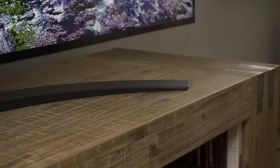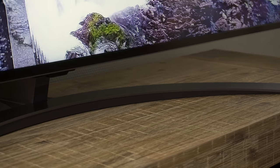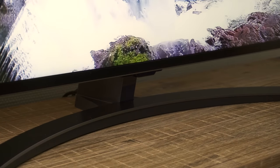I've had the LG QNED Mini LED TV for a couple of days so far, and based on my first impressions it's one of the best LCD panels and televisions that I've seen and tested in a while — and therefore I believe it's one of the best you can probably get at the moment. I'm making a second video with my full review and more technical analysis. I do like the design a lot and the picture quality is great, which is mainly due to the large amount of local dimming zones, allowing higher contrast and deeper blacks compared to other LCD TVs.